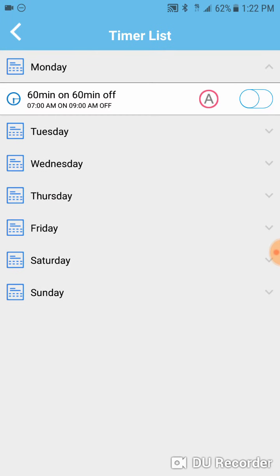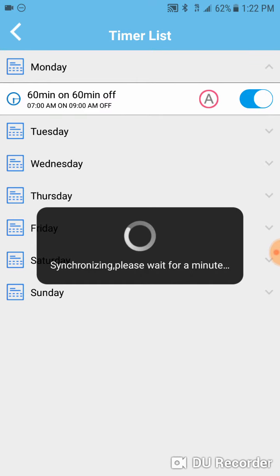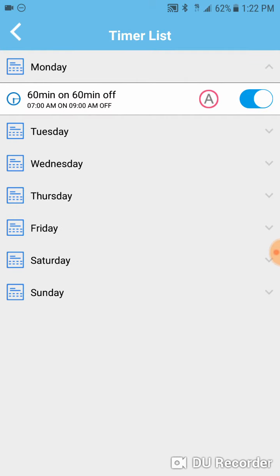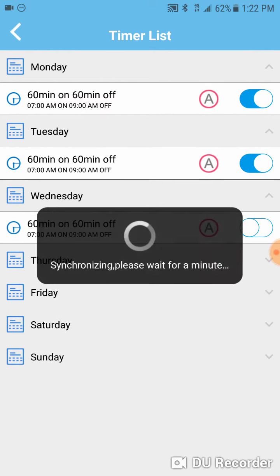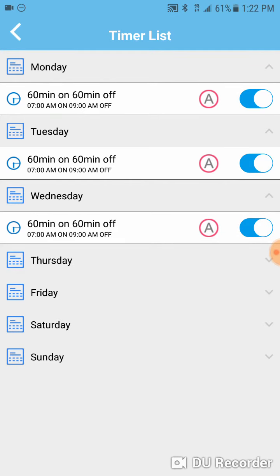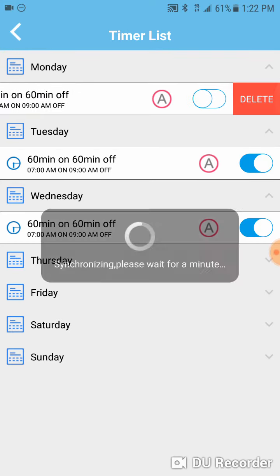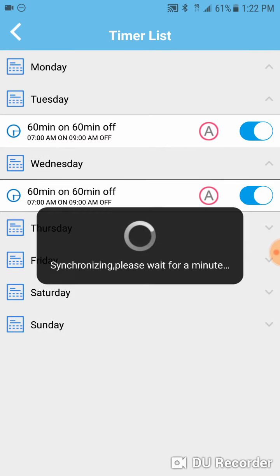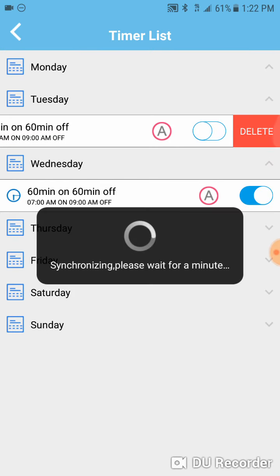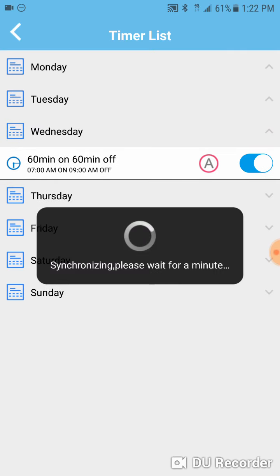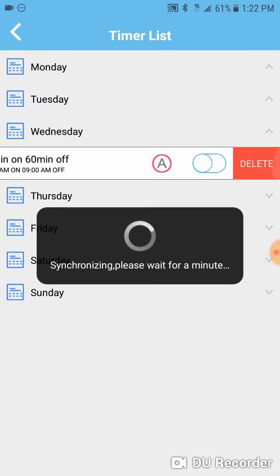Now I can click on Monday and toggle that on, and you'll notice how it brought up my dock A. This is a timer for just that dock, and it will come up in each one of my days. And this is a nice feature because you can toggle it on and toggle it off without having to cancel a timer and reprogram it. If you don't want it running on that timer for a little while, you can go ahead and toggle it off. If you accidentally programmed something that you don't want, you can slide that bar to the left and just click on delete. And that will delete the whole timer for you. So I'm going to do that on all 3 of these just to show.